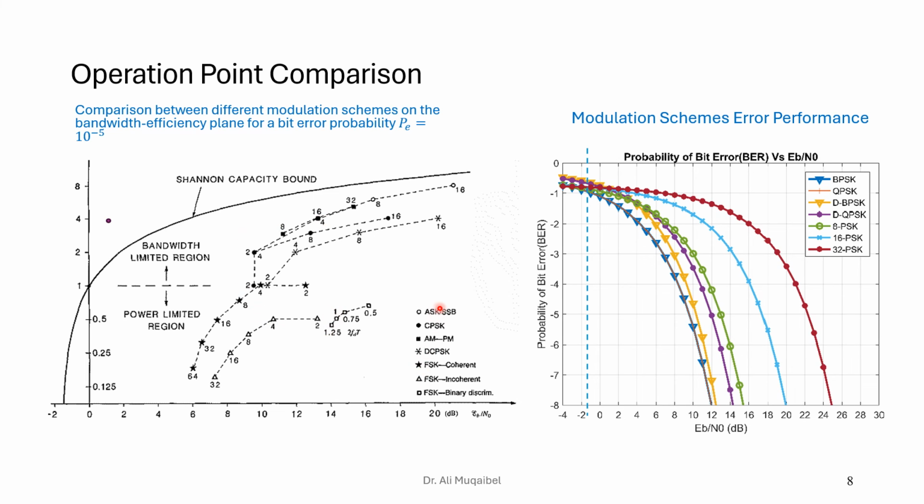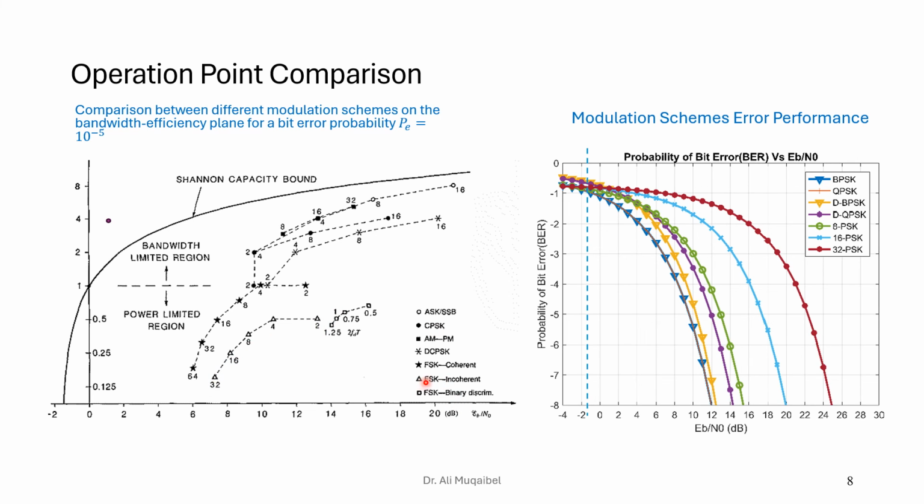So you can see here that these are the different techniques. For example, if you look at the PSK, or differential PSK, you'll find out that as we increase the constellation from 2 to 4 to 8 to 16, the spectral efficiency increases because we are sending 2 bits here, 3 bits, 4 bits per transmission. But of course, to get the same error, you need to increase the power.